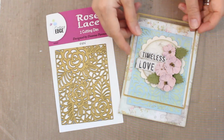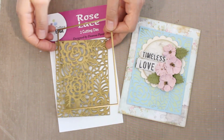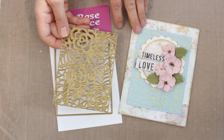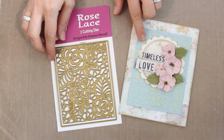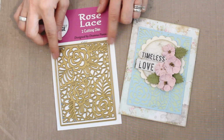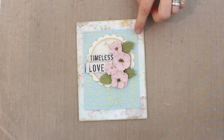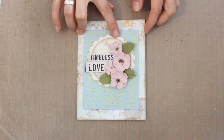So it's two pieces. You have the rectangle that will be the backing piece, and I die cut that from green cardstock. And then you have your center floral piece, which I die cut from blue cardstock. Both of those come from the Nesting Place cardstock collection. What I did is put both of the dies together for the blue portion and ran it through my die cutting machine. You do want some of that Hunkydory low-tack tape to help hold everything in place. And when you're gluing these two elements together, I recommend you use sticky specks, so that it will make it a lot easier to glue down all of those beautiful intricate portions of the rose backing. Okay, so this is my middle ground.